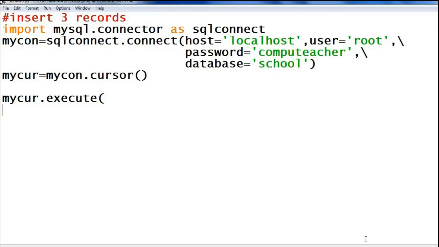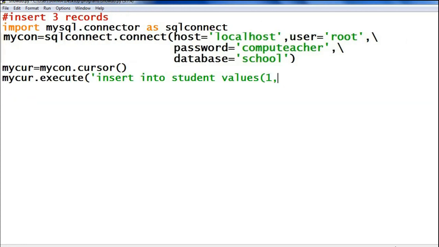Next I am going to insert 3 records into that table. Everything is the same. Here in mycur.execute I have to give the insert query. Insert into student values, roll number 1, name Anjali.